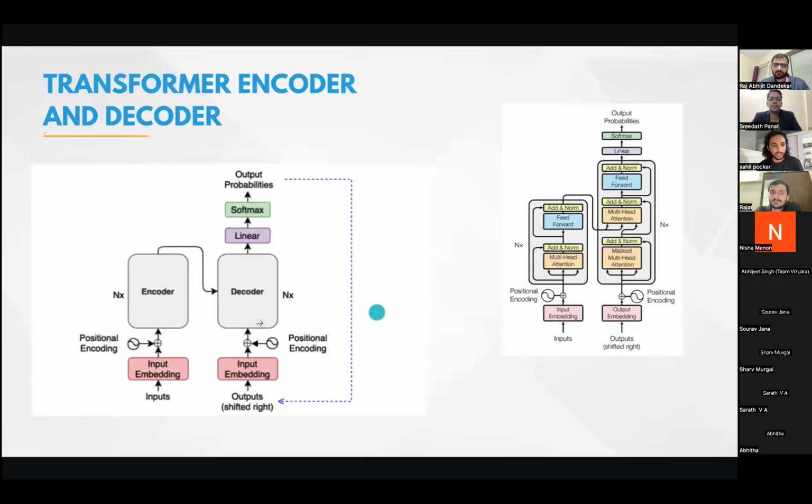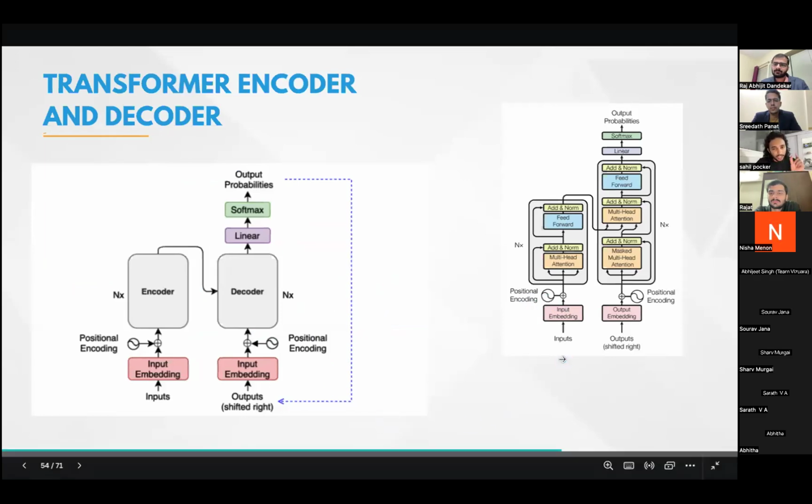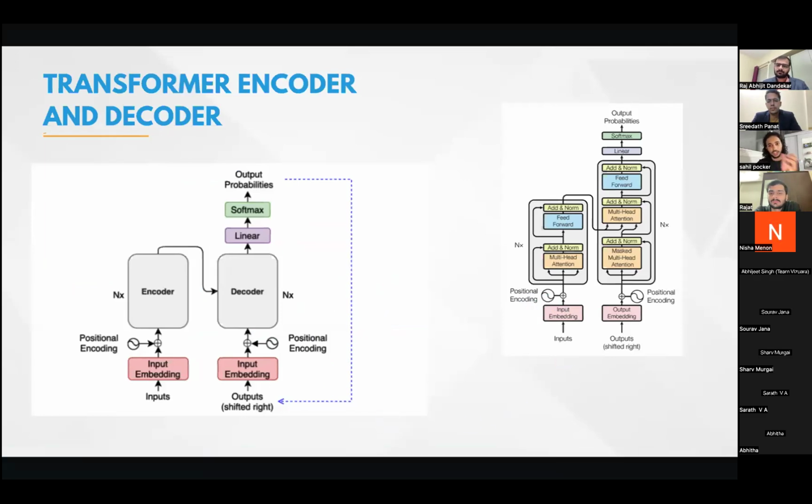With transformers, the advantage is that you don't need to explicitly pass the first token first and then get it translated when you pass the second token. You don't do it in a sequential manner. Rather, the main advantage is that it is highly parallelizable. It is parallelizable in several places, but mainly the input is not given in a sequence. Rather, all of the input tokens are given together.